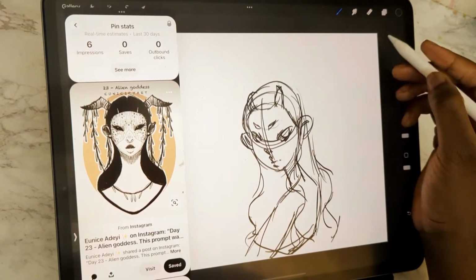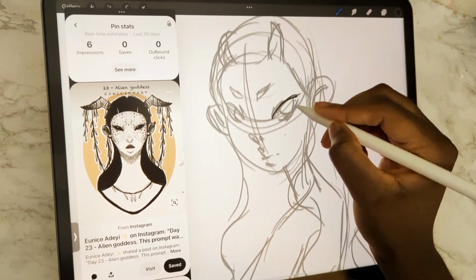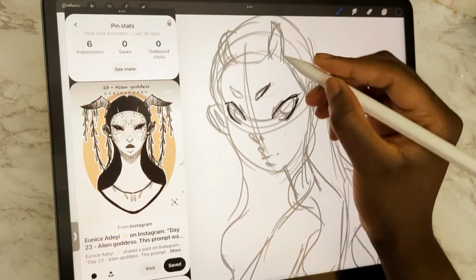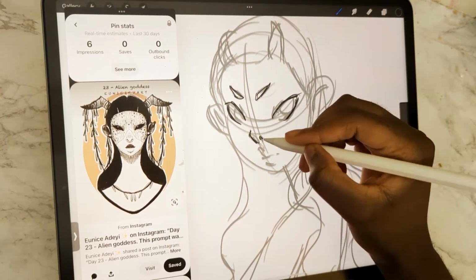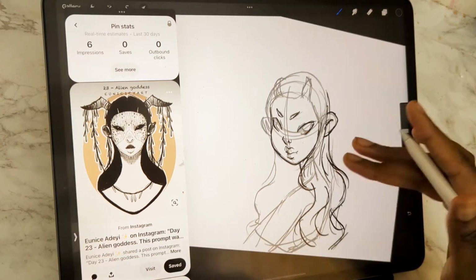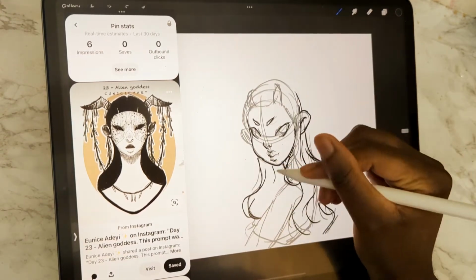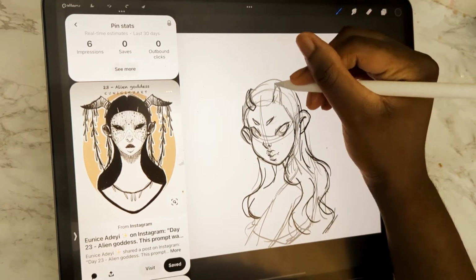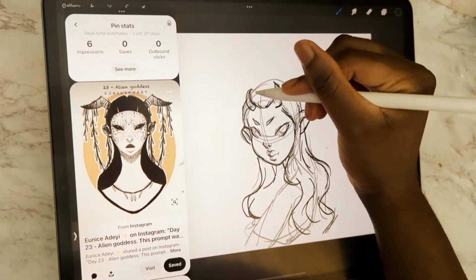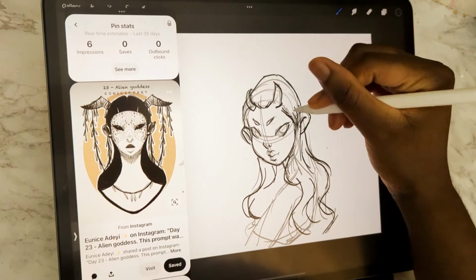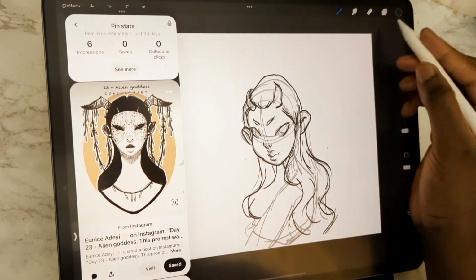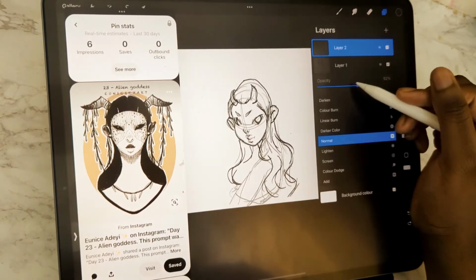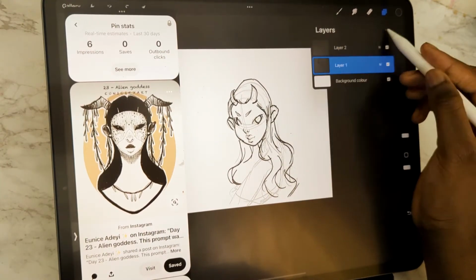It has all my references there, and yeah, so the main thing I'm trying to achieve in this sketch is to make sure that my character looks as less human as possible. So this is the first sketch. I have some ideas in mind, like the color of her eyes, and things that I really want to change, like an oblong head, and obviously I'm using the reference that you see on the left.